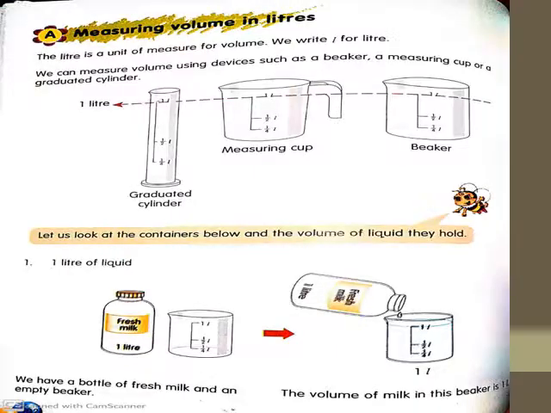Now for measuring volume, for measurement you need a unit. Like for mass or weight you use kilogram. For length you use kilometer, centimeter or millimeter. So same for volume, you use liter, which is represented by a small l. Let's suppose oil is also a liquid. If you need oil, you go to the market, you should know how much oil you need. You need 50 liter, 40 liter, 30 liter, 1 liter, 2 liter.